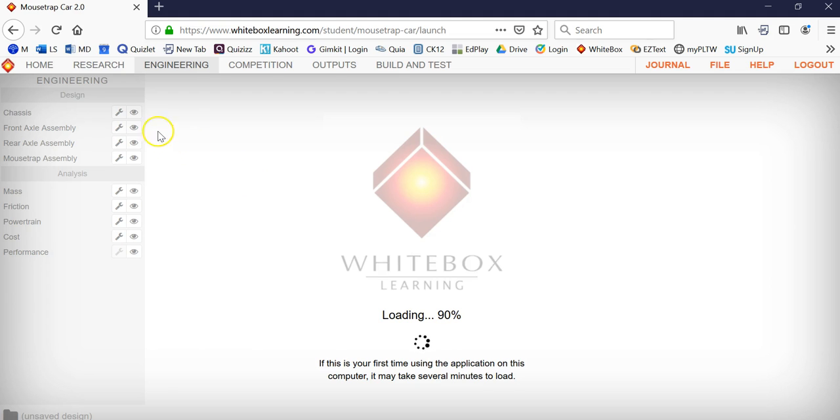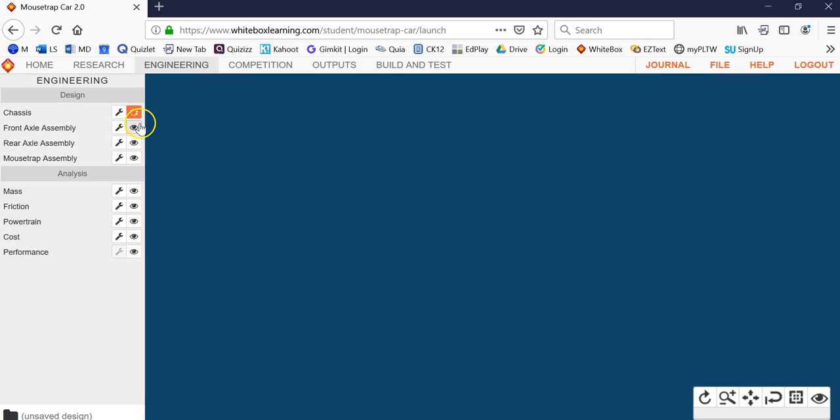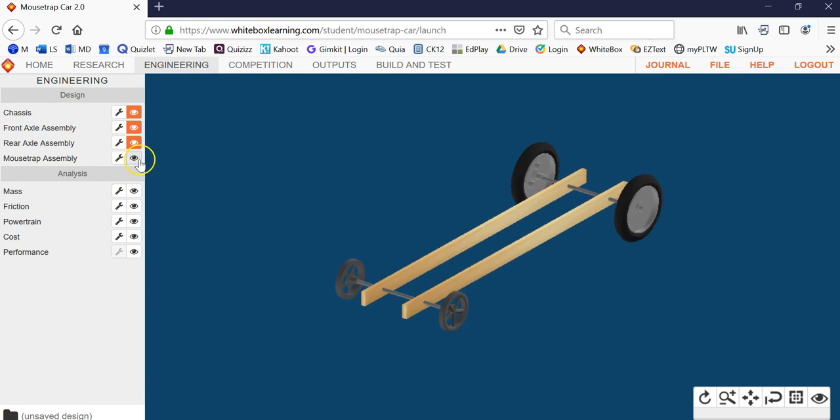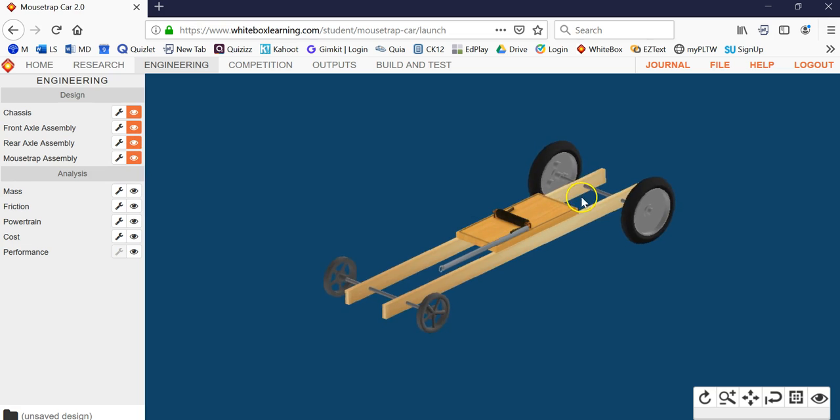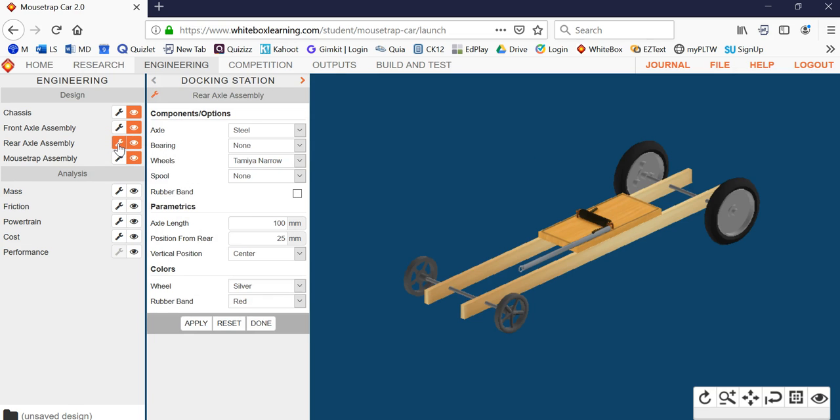Once there, turn on all these eyes once it loads up so that you can see what it actually looks like. So we're going to look at this axle back here. The one that you want to open up in order to change things is this rear assembly, so you're going to hit that wrench right there.